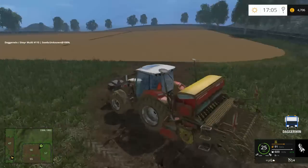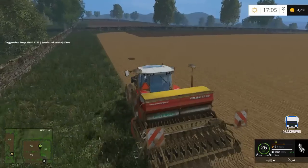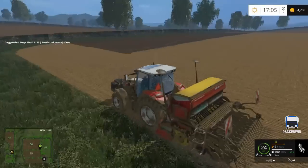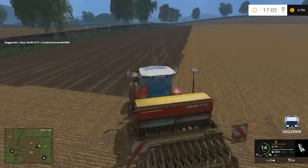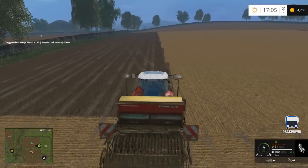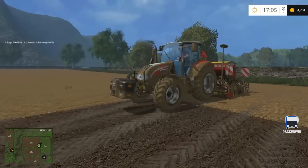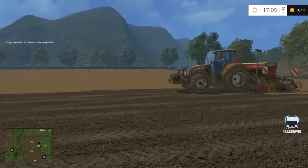This is looking good though. It's done a good job. Better than I could do with such a small machine. But we'll get it going again. Oh, look at it, it would have almost finished. Still, it's not too far off finishing anyway. So, yeah, there it goes, and that should be done next time.